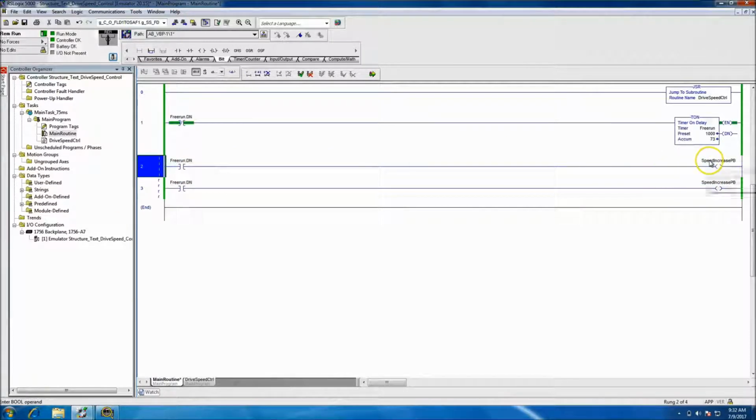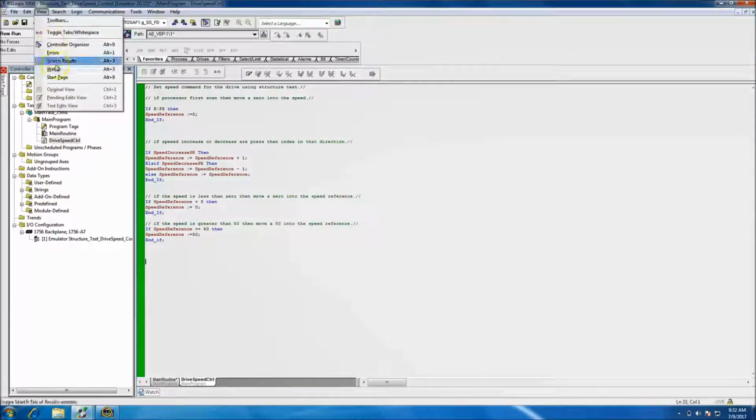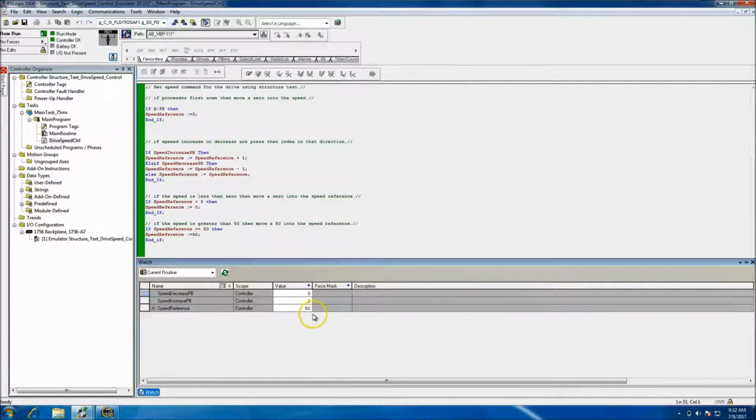And then we can also do the decrease. So let's do the decrease button as well. And now when this happens, you should see it going down. Right, so you should see the speed going down. Actually, the increase is held high. So you should see the increase or the decrease going. The decrease is indexing, so it should index every 1 second. It's going to index down. So you can have that as well. You can have limitations in here, or maybe like a one shot or something of that nature, if you wanted it just to decrease a little bit or in small increments.